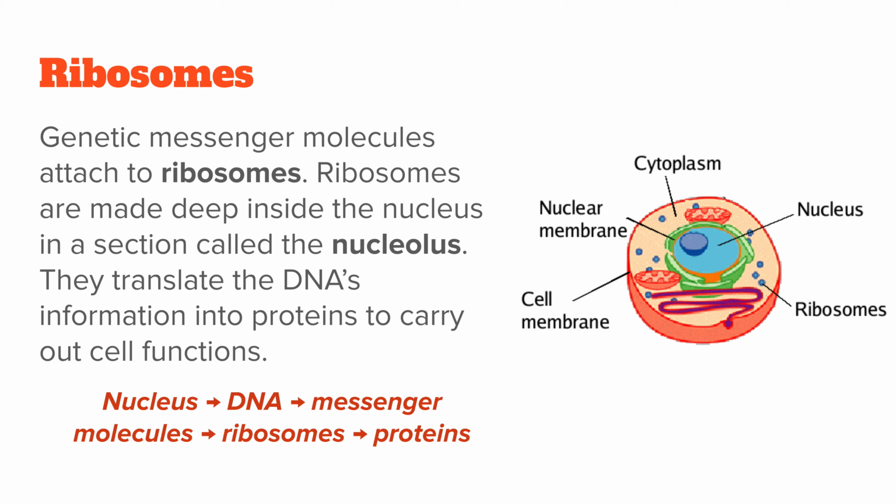What ribosomes do is they actually translate the DNA into a protein. So the nucleus stores the DNA. It will use messenger RNA to send signals to the ribosome, and the ribosomes will use those messengers in order to make a protein. And with those proteins, the cells are able to maintain the functions of life.